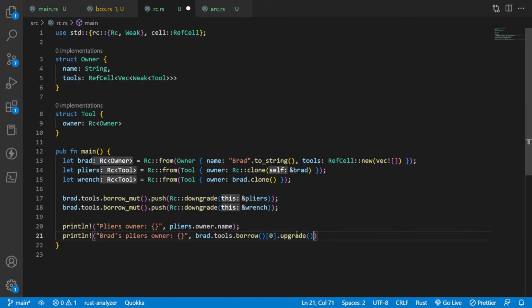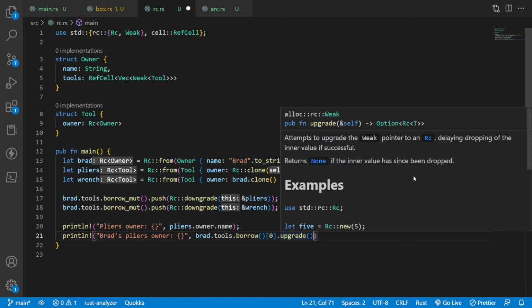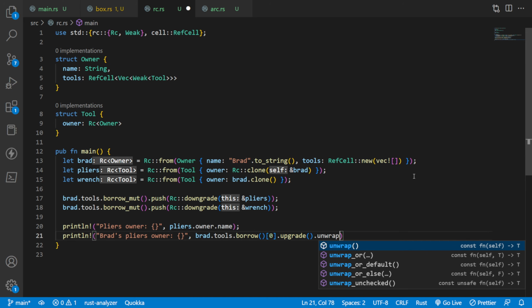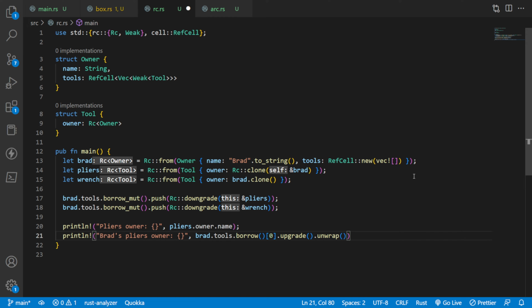So this returns an option that is either none or the value of the weak reference. So in order to get the value, we're going to call unwrap. In this case, you can use a match, but since I know that it's populated, I'm going to use unwrap. And finally, we can reference owner and name.